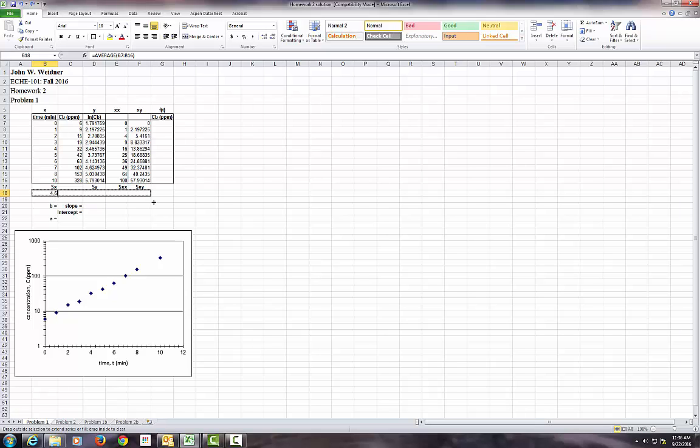There we go. And I don't need to sum my concentrations, I need to sum my logs, so I'm just going to delete that one. So here we see now my averages of the D column, the E column, and the F column. So now I have my 3 sums. Now that I have my sums, I'm going to calculate my A and B values.